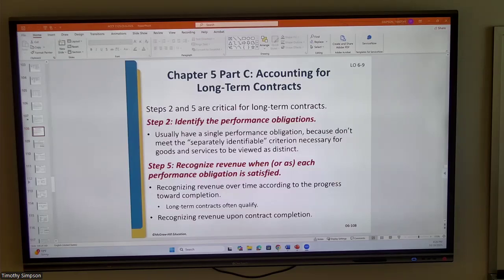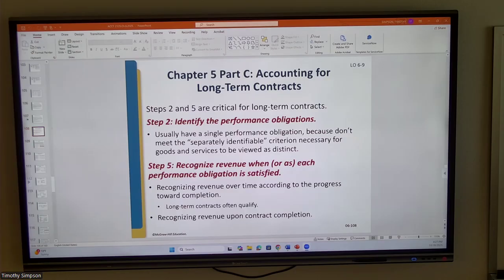Okay, so when we talk about this, it should be chapter 6. It looks like something's outdated in the slide package, but it is chapter 6. And we're at the final piece of this, part C, which deals with accounting for long-term contracts. We'll talk about the revenue recognition issues here, how we recognize revenue over time, and what some of the complications are there, particularly when it comes to cases in which the costs are going to be different than what we as the provider are anticipating.